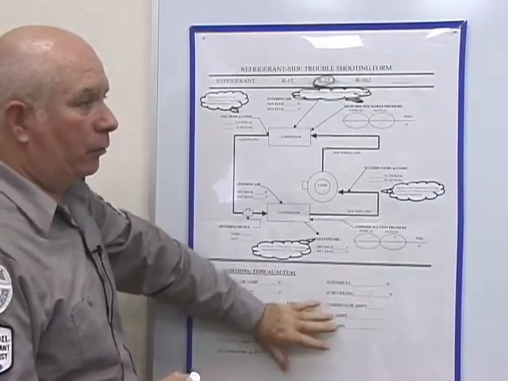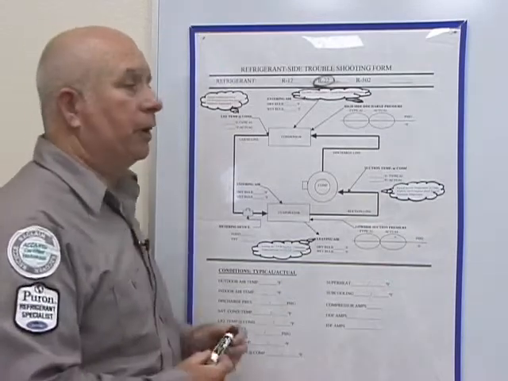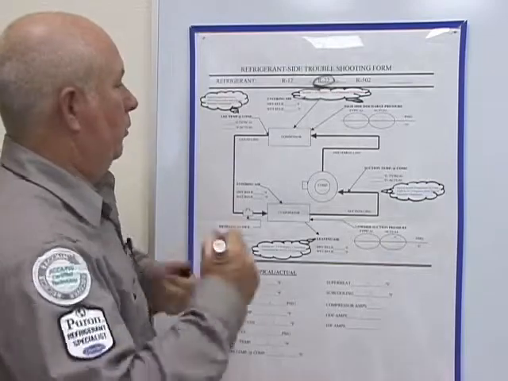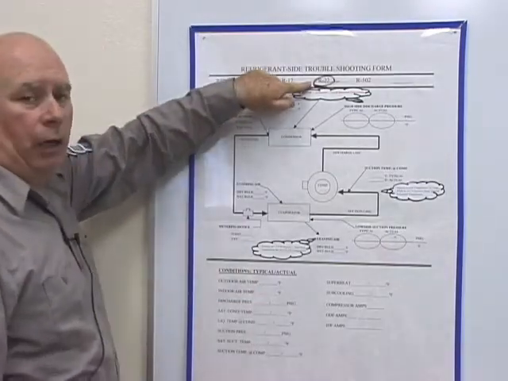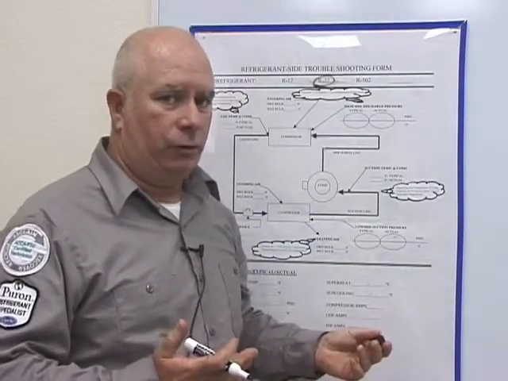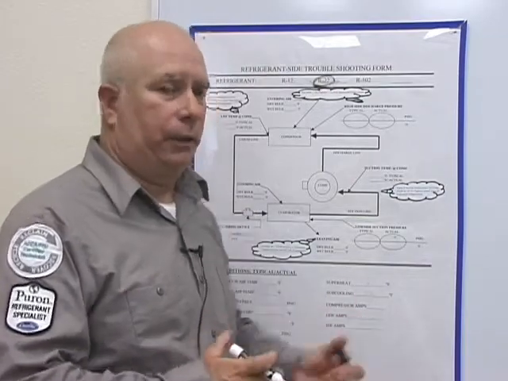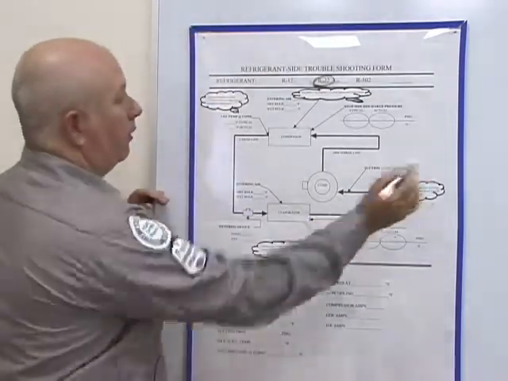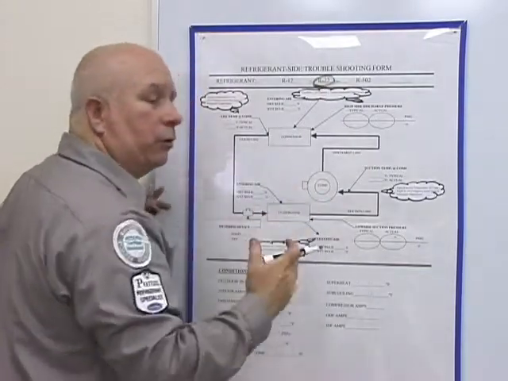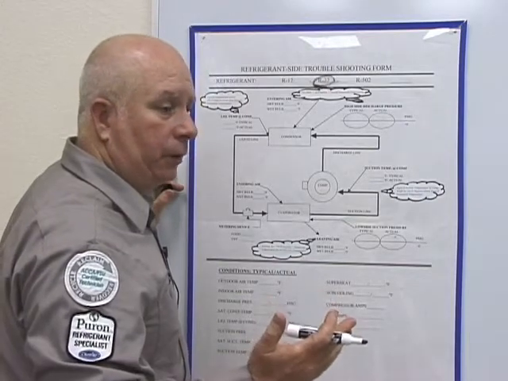And now we've done the overview, now we're going to start throwing numbers in here. And these numbers become very important when you're trying to troubleshoot the unit. We will start at the top here. We're dealing with R22. Everything in this classroom will either be R22, 134A, or 410A, depending on what unit you're working with. But for simplicity, it's R22. The first thing we're going to do is hook up our gauges to our low side and high side, run the unit for 15 minutes.